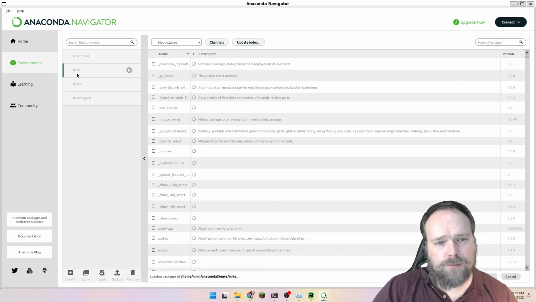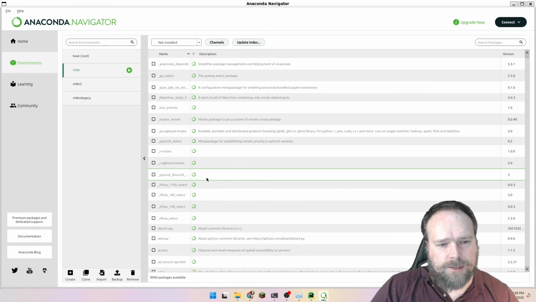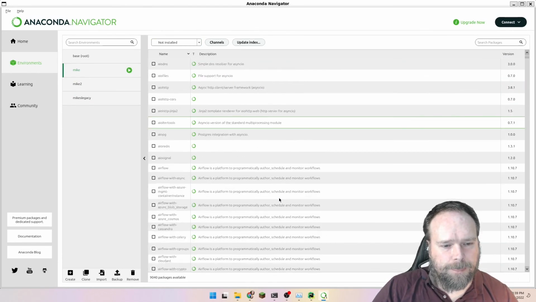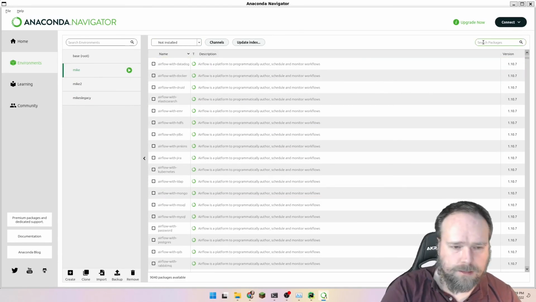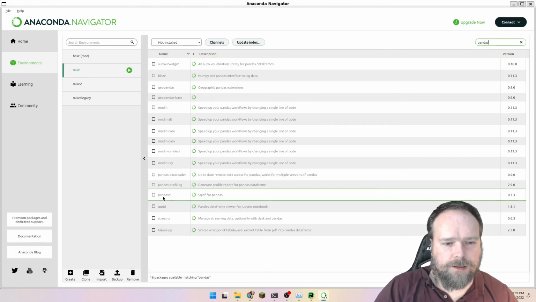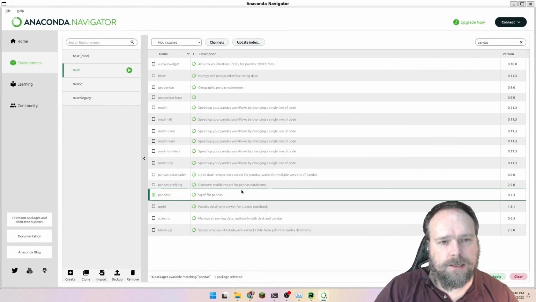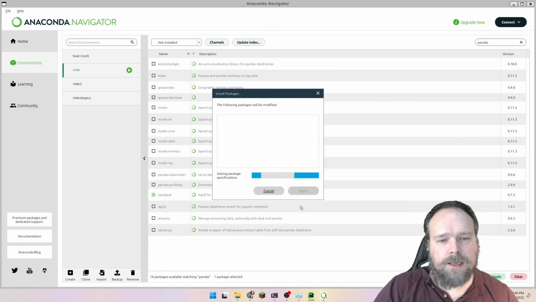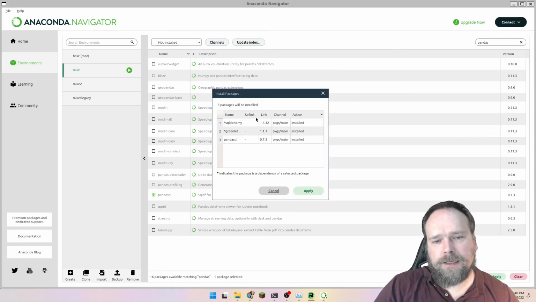So if I go to the mic one, let me just check if I have pandas there. Pandas right there. There's something, PandaSQL, we do not have that. So then I could actually go and choose that, and then I could say apply. And now it would actually install PandaSQL and also the dependencies.